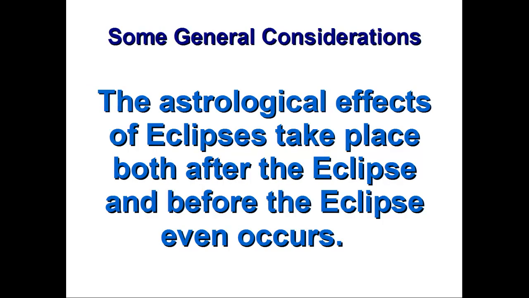And one of those here is this notion that the astrological effects of eclipses take place both after the eclipse occurs and before the eclipse occurs as well. And that's something that is very, very important. It's kind of unique to the astrological understanding of the impact of eclipses. But once we can master that, it can really give us a significant edge in the markets. So let's see if I can bring up this chart here for us to work with for a moment, and maybe we can illustrate that.